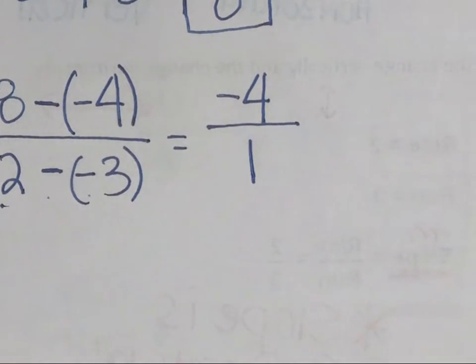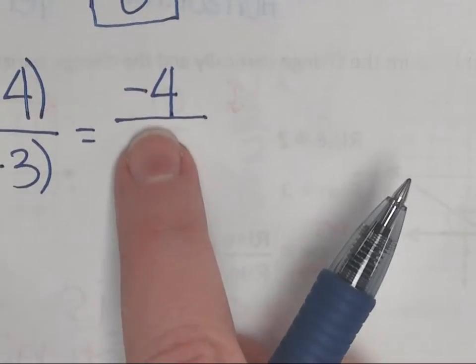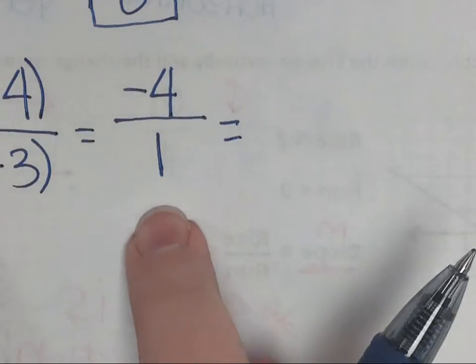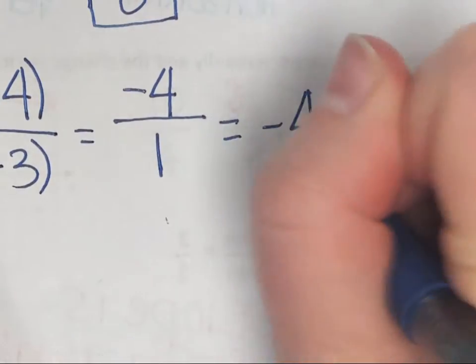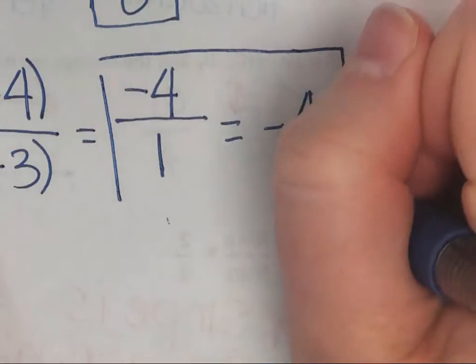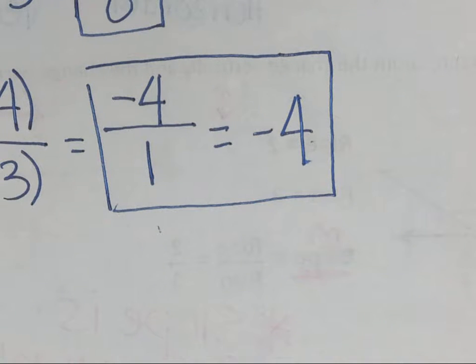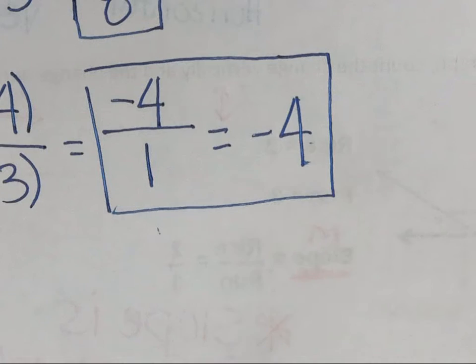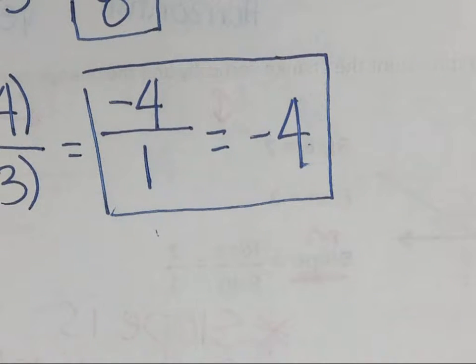-4. Okay. Very good. So you guys can either do -4 over 1. That is a simplified fraction, or you guys can tell me -4. I will accept either of these answers. They are both good. So you're not accepting -7. So whichever one you guys would prefer. But we know that -4 as a whole number is always over 1. Okay, so these are the same thing.